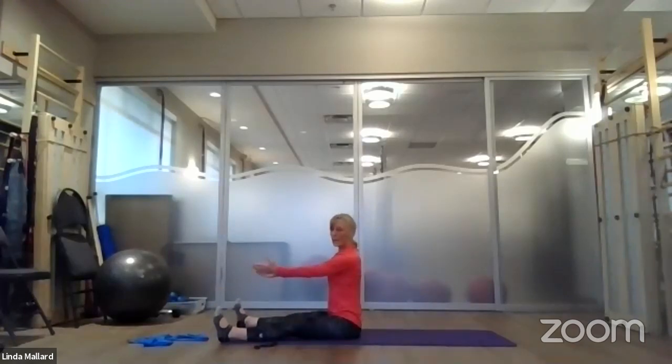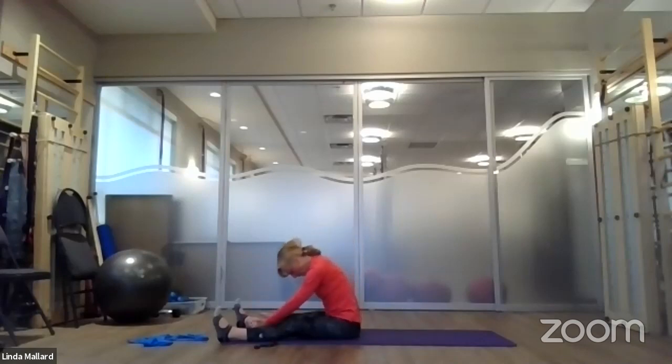If you're super tight, you might have to prop yourself up on a block or a pillow. If it's your low back or your hamstrings that are getting in the way, lift your sternum, lengthen, feel the strength come into your back, draw the shoulders down, try and straighten through the elbows, feel that glorious mid-back work, and we lift for four, three, two, one. Take a breath, round forward, and roll all the way up.